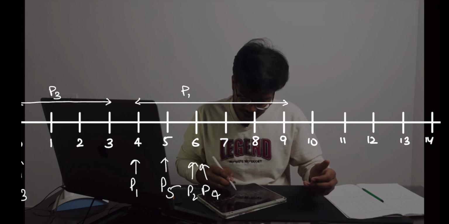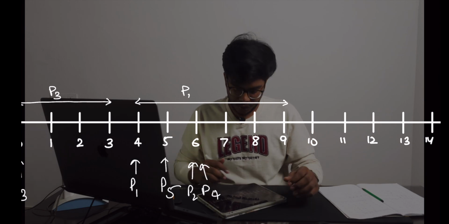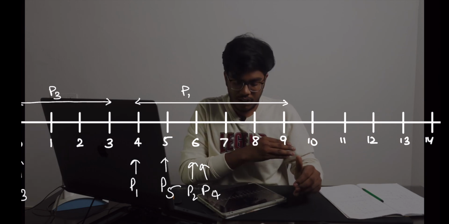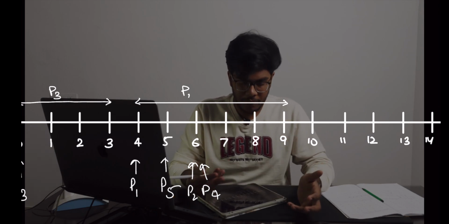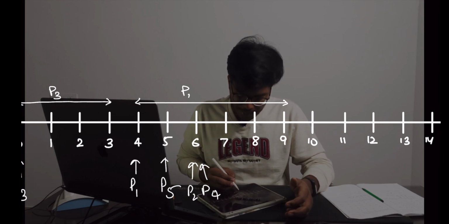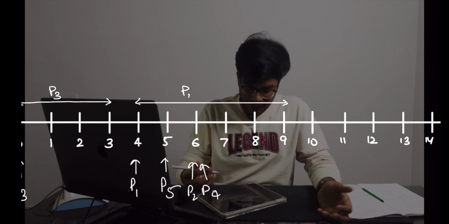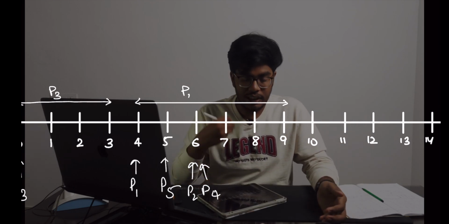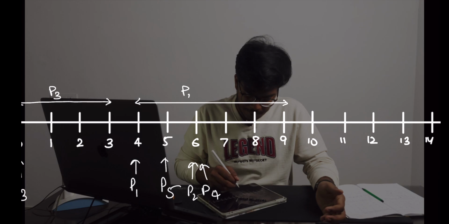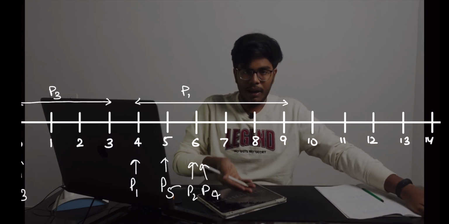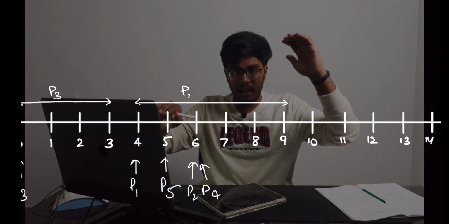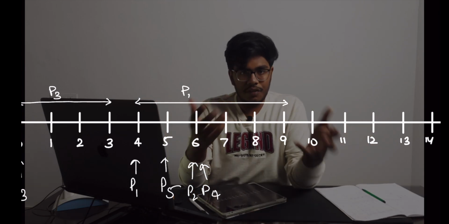Meanwhile, all the other 3 processes came, P5, P2, P4. They all came in between when the operating system is blocked on P1. Now it is the task of the operating system to choose either P5, P2 or P4. It might be the case that P2 is very important and I need to pick up P2, and the operating system might stop at time t equal to 6, stop P1 for some time, pick up P2 and finish P2, then come back again to P1. So these are the different strategies, right?